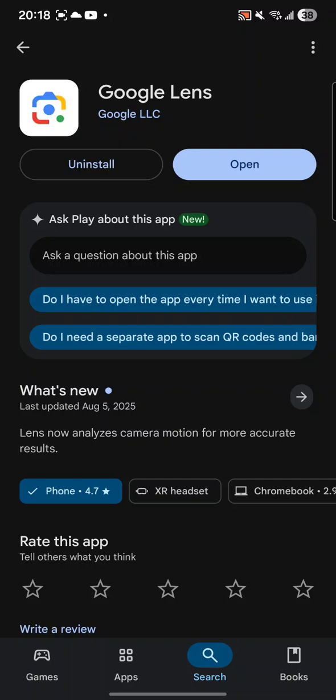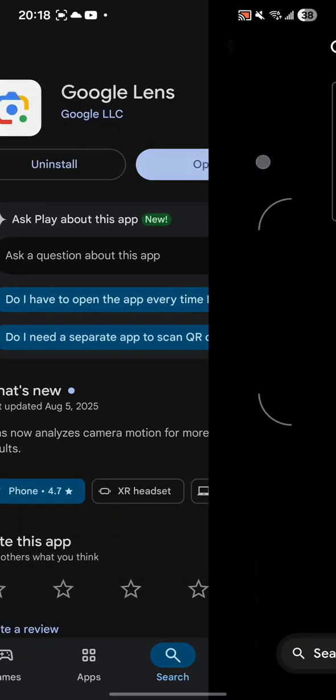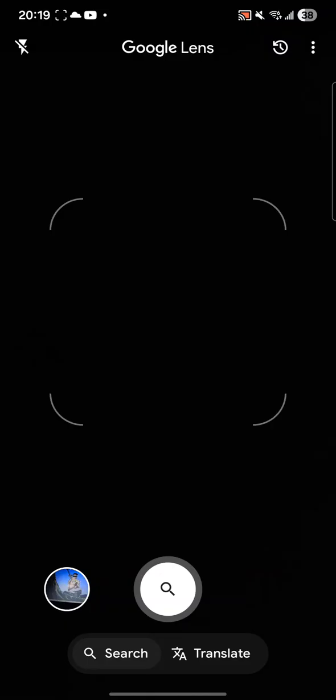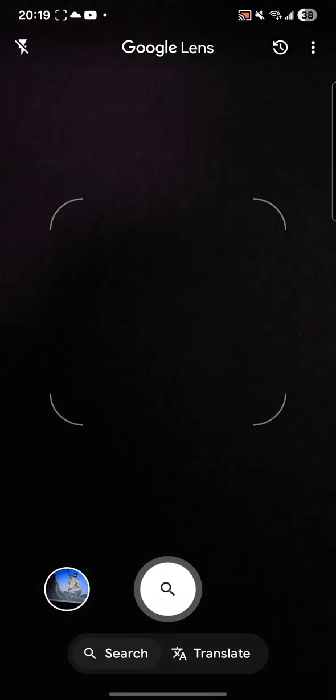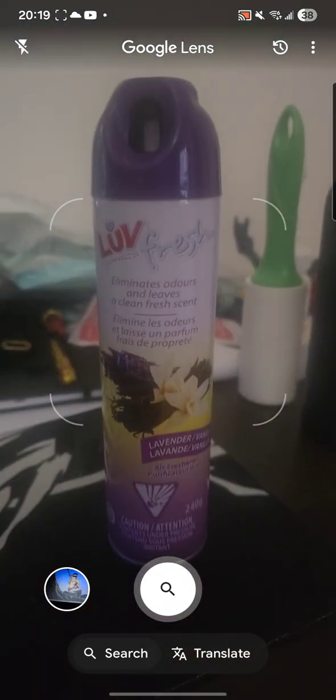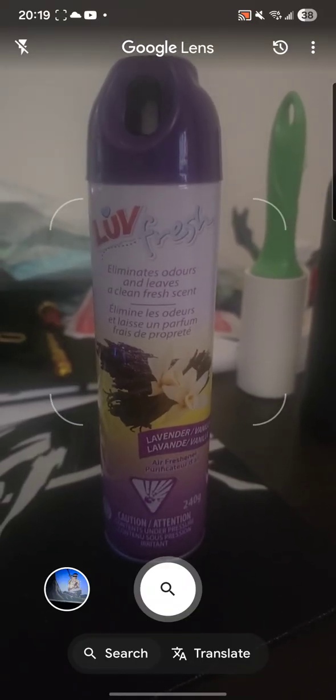Now, let's move on to how we can use the app. First of all, let me just open the app here. We'll start with real-time translation. So, for example, I am pointing it at this air freshener here.